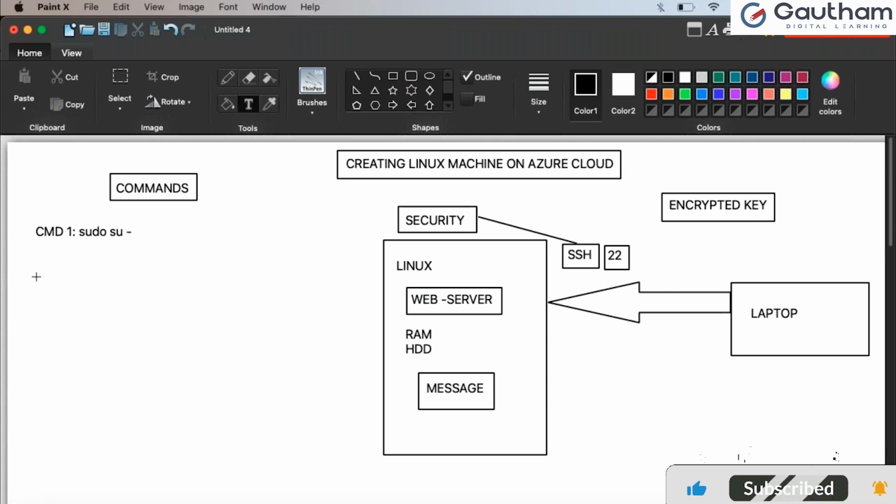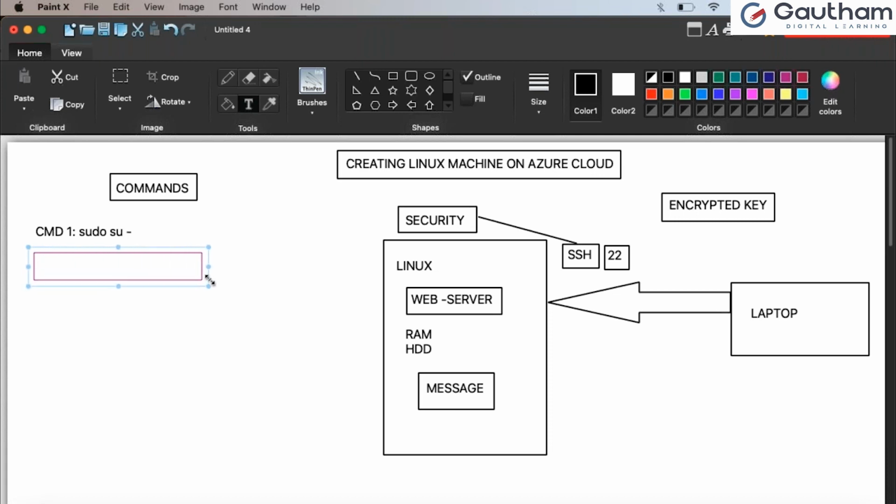Now to run this machine as a web server, we have to go with a command, and that command installs the web server package. You have to do that installation with the yum install command. Previously also we have seen yum install. You can write Java over here, Java will get installed.